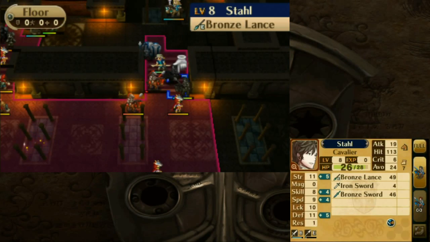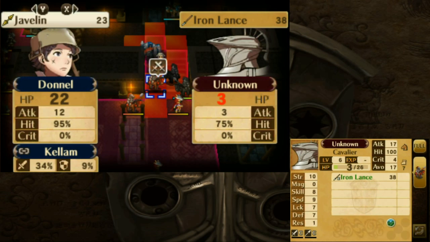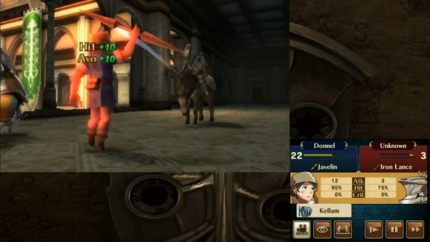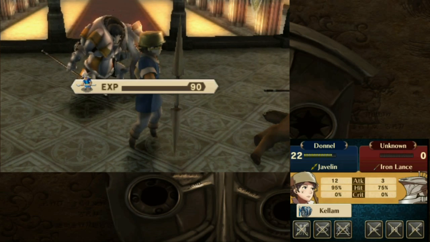Okay, at least you got strength. I'm still a little worried about your defense. Just looking at him compared to Sully, I'm still a bit worried that he might end up getting RNG screwed, but still. I'm actually going to attack with a nearly broken javelin. Good luck. Just to get that out of my inventory. I've done it. Almost there.